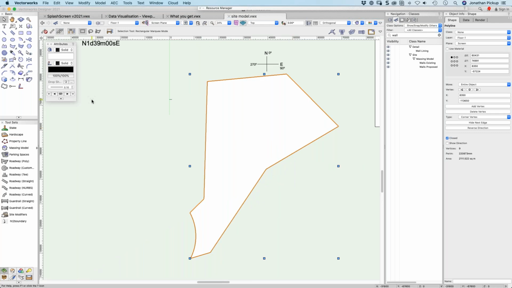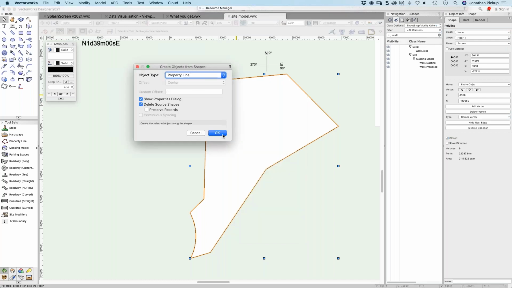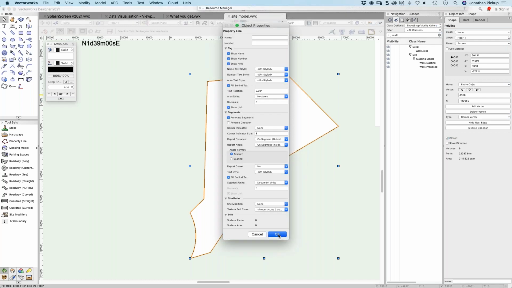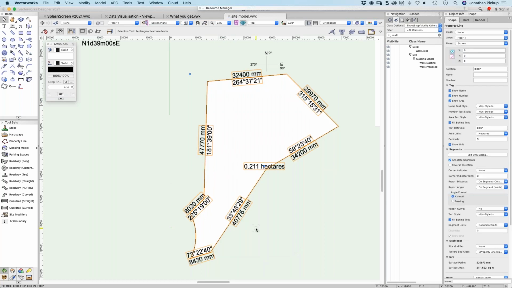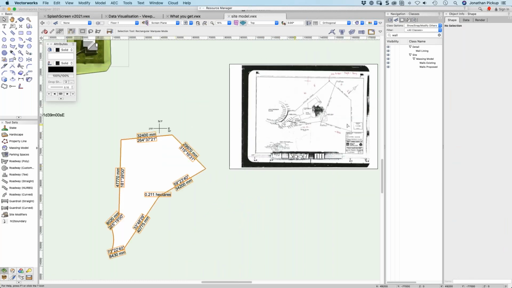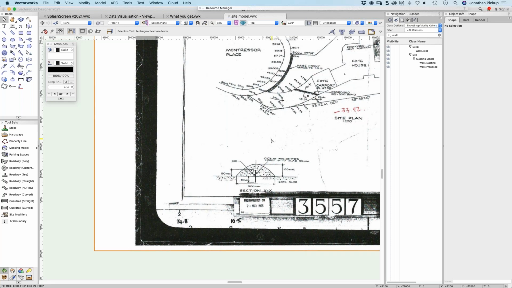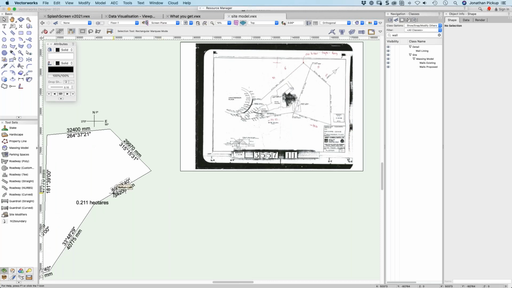And now we'll make that into a property line. That's become even longer. 29.97, yeah, so the length is good. 33 has become 40. This one is 34, that's correct.